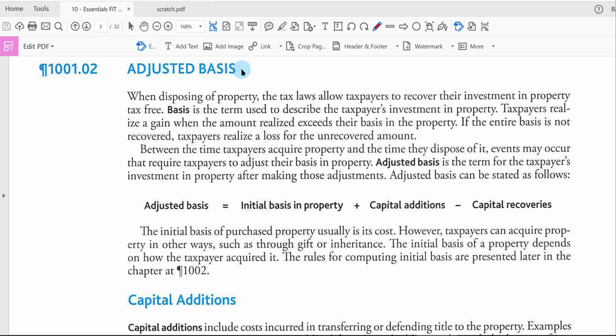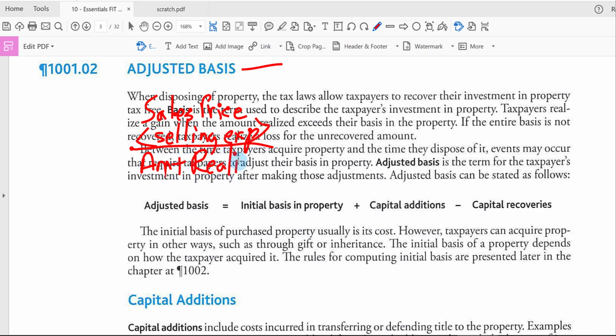Here's part 3 of our chapter 10 video lecture, where we're going to focus on an amount called the adjusted basis. If you remember, that's inside of our gain or loss formula, where we start off with the sales price for the property we just sold, minusing out any related selling expenses, like sales commissions, to get the difference of an amount realized.